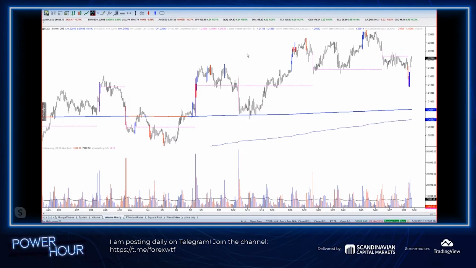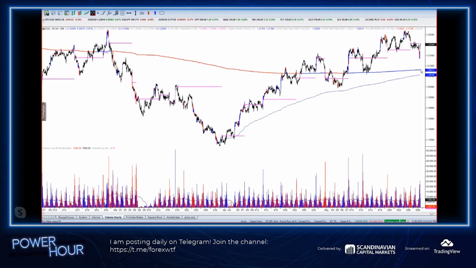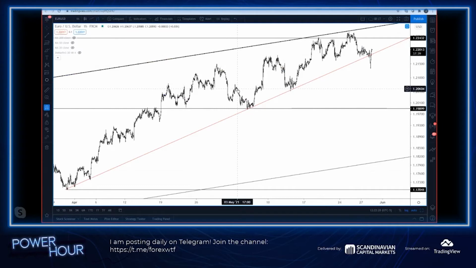So the first area that I'd look for on the downside is going to be 120.60 or so to 120.80. And the reason for that, so this right here is 120.60, okay? That's the May 13th low, series of lows down there around the 12th, 13th. Yes, 12th and 13th and 14th.